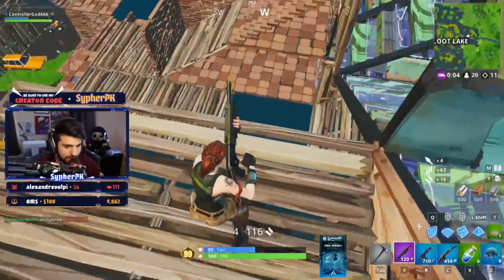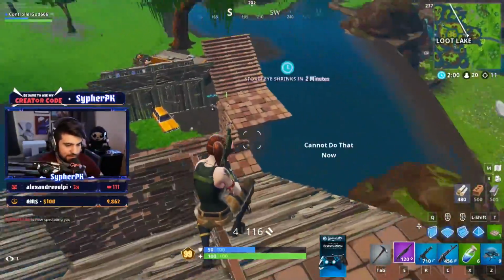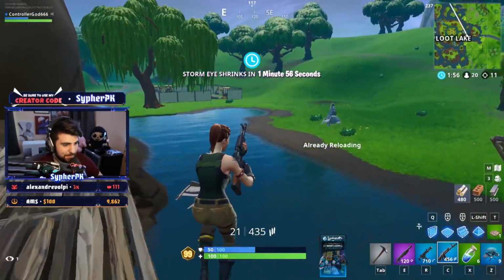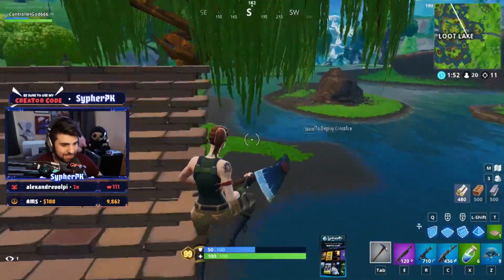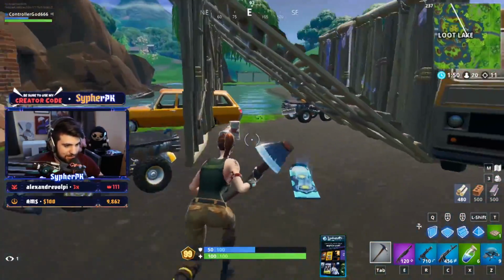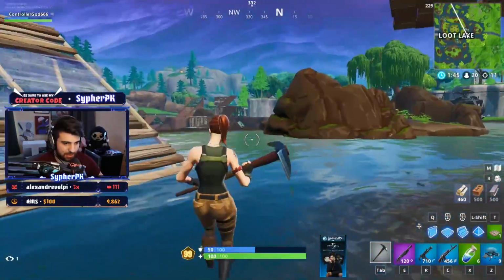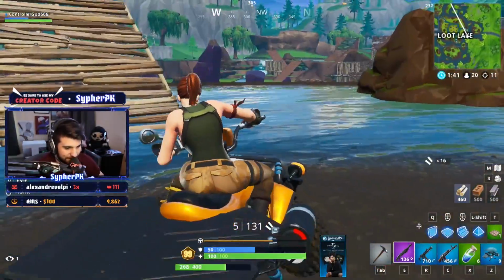Sometimes you gotta just do that, you know? Even though you know you can take a little bit of damage. It sends a message to everybody in the game. Literally, it does. Because it says, Controller God 666 has pickaxed whoever that guy was. And then they're just like, what's going on here, man? I'm scared.